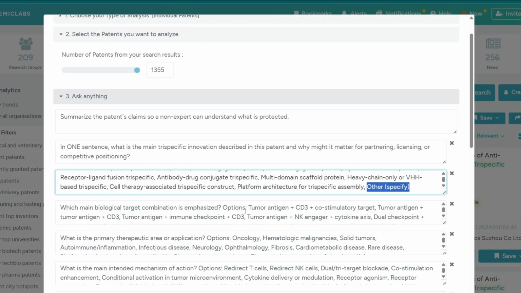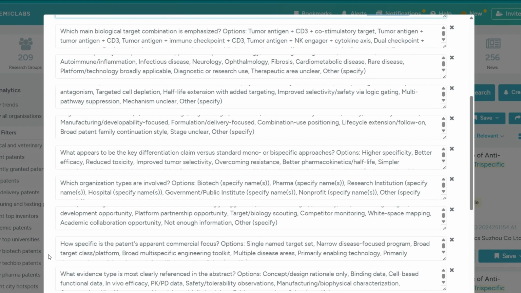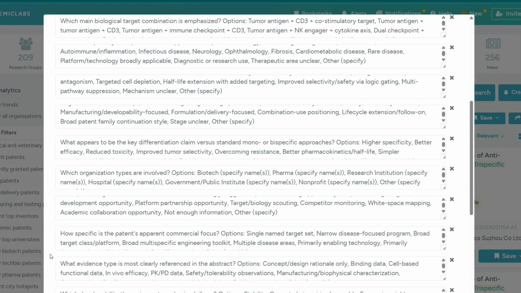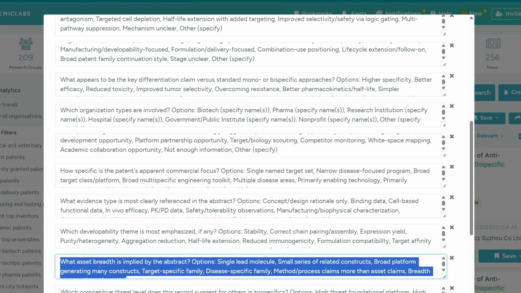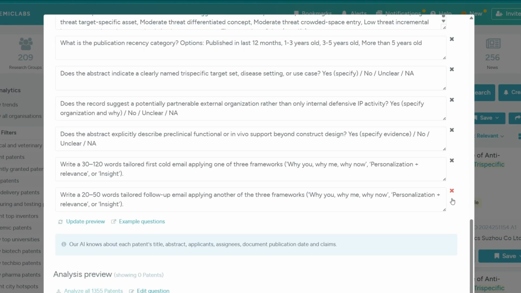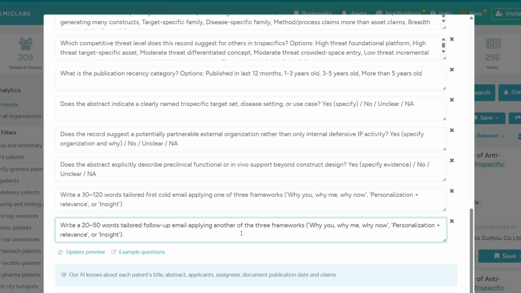What are the main target combinations? What are the primary therapeutic areas? Mechanism of action? So all of these questions make a lot of sense. We have a lot of prompts behind the scenes to make sure these questions are really on point depending on what you ask. So you could always, for example, adjust a question. You could remove a question so that you can eventually add another question. Let's say if I remove this question, I can add another question, or I can let AI add another question. So then, in this case, it will add an extra question, something it felt was missing from those.